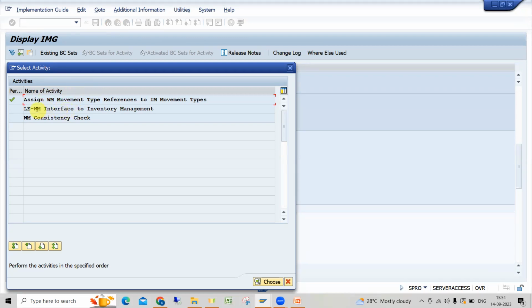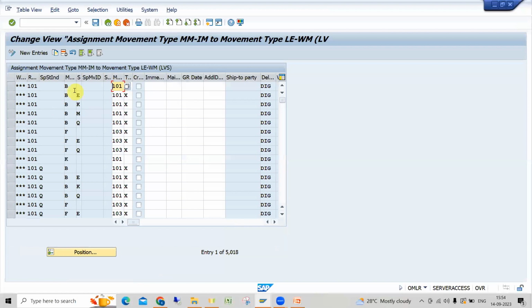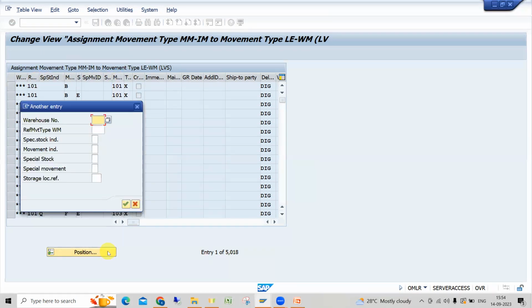We created the next step. Now, this is the IM movement type. We link it to the reference movement type. Then again, the reference movement type has to be linked to the WM movement type.